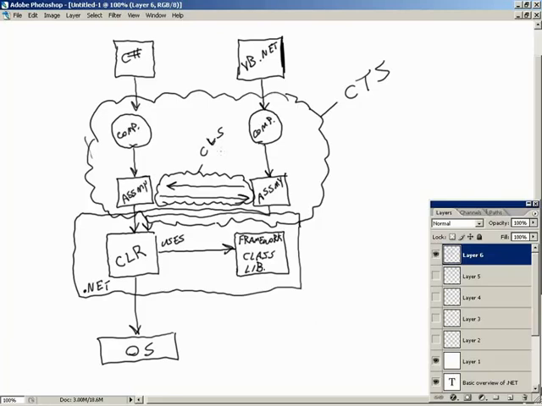Okay? So here's the big picture. Wouldn't you say, Logan? Right. What you just drew, of course, the common language specification, means that any interaction that takes place between assemblies is going to have to be CLS compliant. Right. And, of course, anything that happens at all with assemblies in relation to the CLR has to be common type system compliant, which means that the compilers have to take whatever we type and make it into common type system code, IL code, and then that can be fed off to the CLR, and that's what makes it so that any CLR can run any assemblies because those assemblies abide by the rules and types that are inside of the common type system.